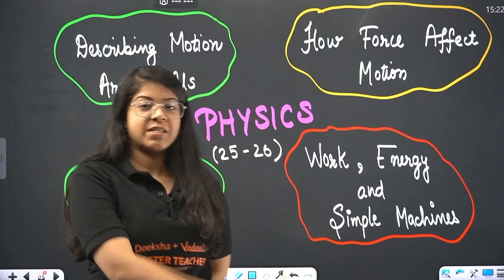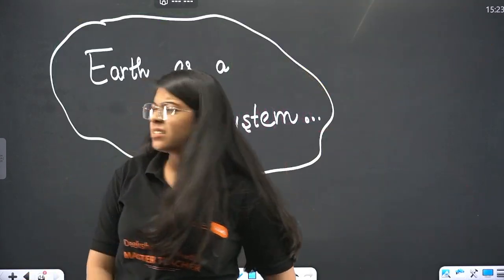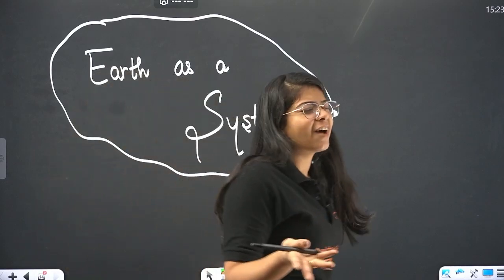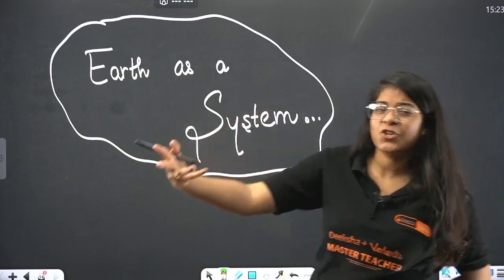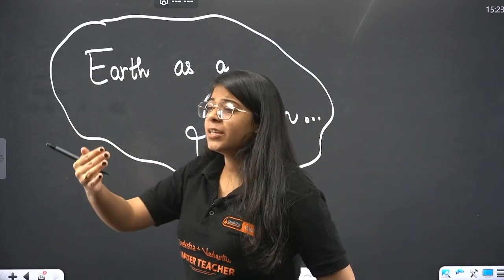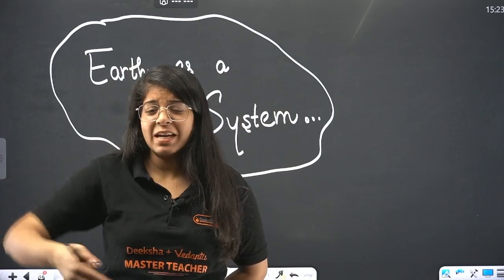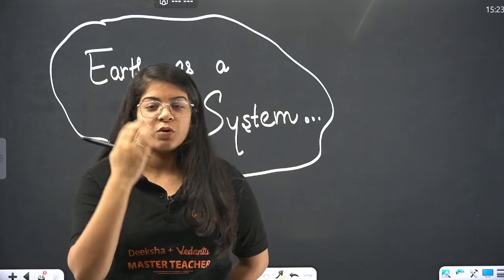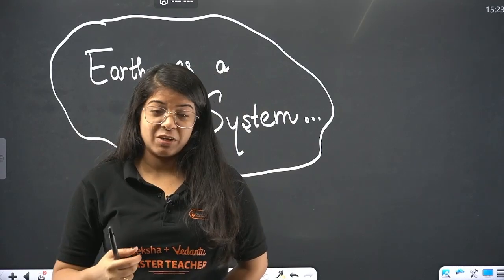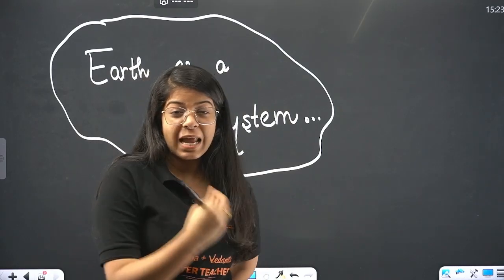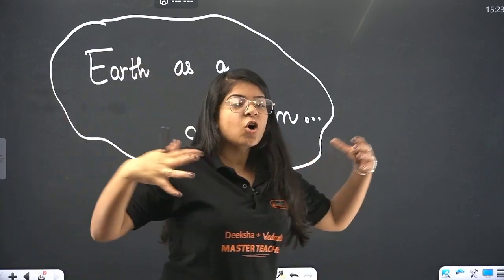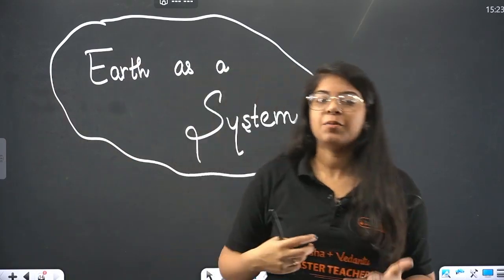Okay, and last, this is for physics, we have 25 to 26 marks of physics, and last is Earth as a system. So you must have probably studied this in your 8th class geography, or you will be studying it in your recent geography, but this is basic geography. Something we talk about is food and food chains, or maybe some climates, the layers of the atmosphere, just that. It's like a combination of physics, chemistry and biology.